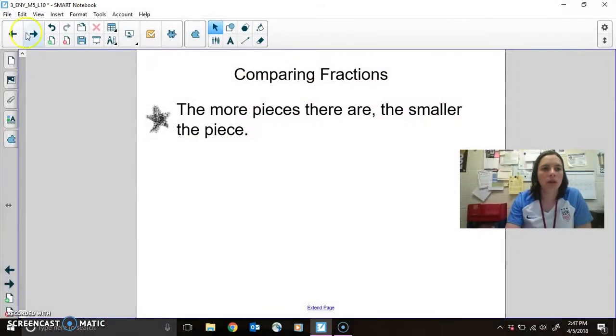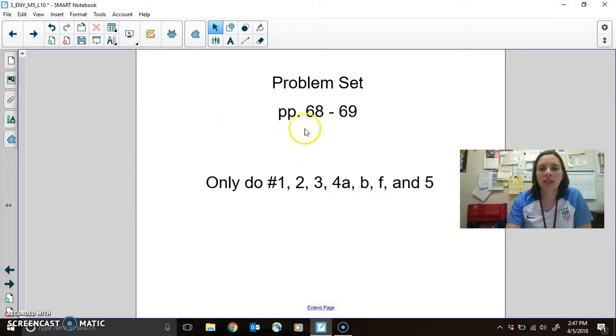Okay, so now at this point, I need you to get out your orange math journals. Your orange math journals. Okay, we are going to turn to pages 68 and 69 in your orange math journal. Zachary, pause the video to let everyone get a chance to get their journals and open up to that page. Once everyone has gotten to that page, then you will continue working in your math journals.